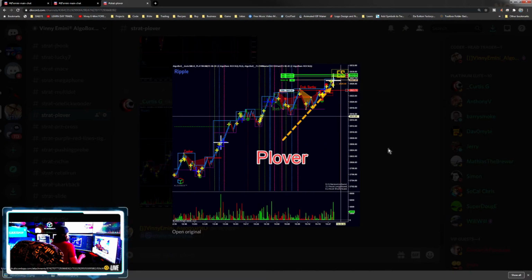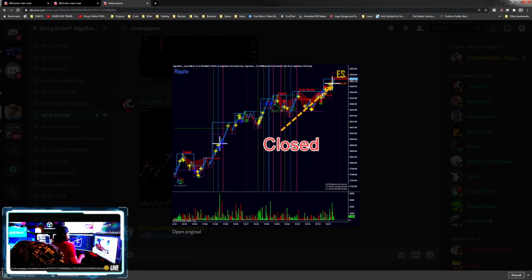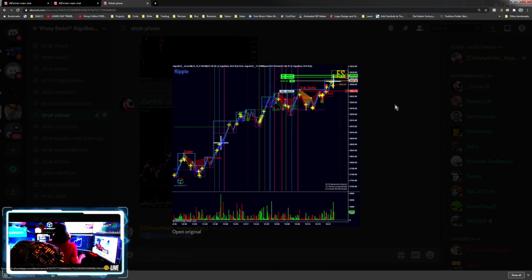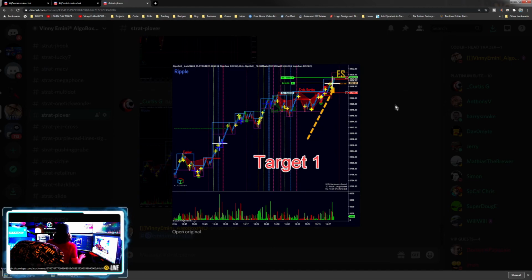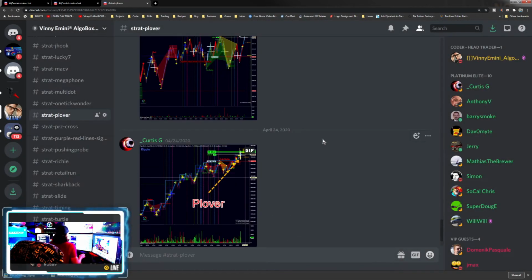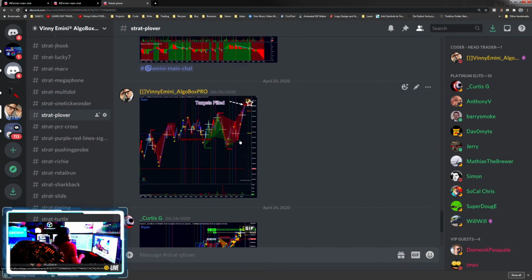Nice one right there. That is from CG. Got a nice little entry right there. He didn't move his stop up. Again, the default stop right there. These go so fast. Oftentimes, you don't even have time to move your stop. That's another thing about this nice little scalp strategy. Pulling in a few $100s up to $1,000 on any one of these little strategies is going to be quick, and sometimes you don't have time.